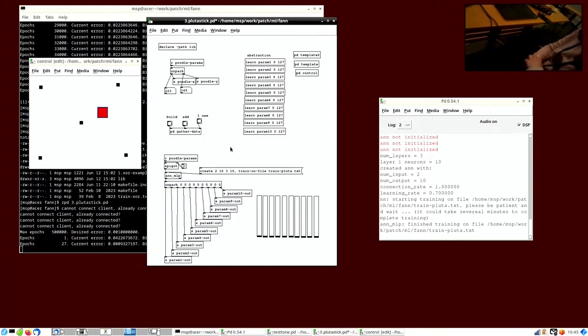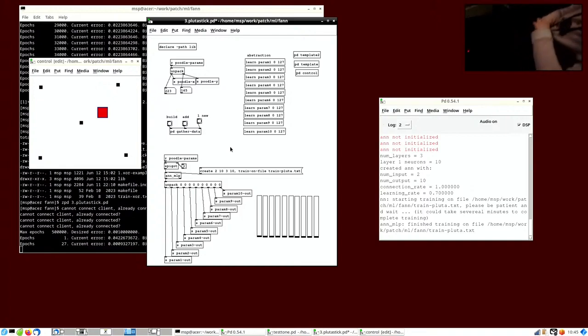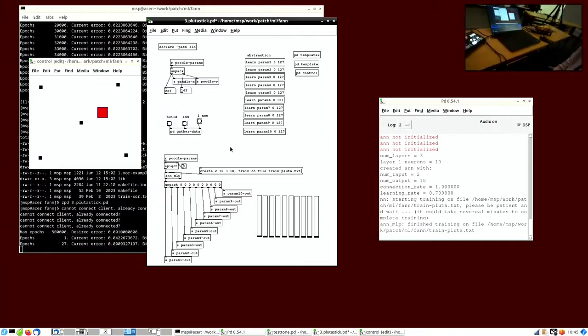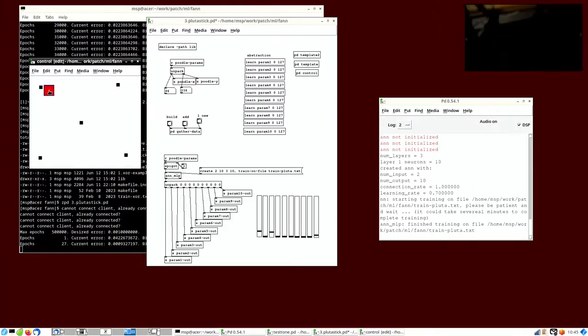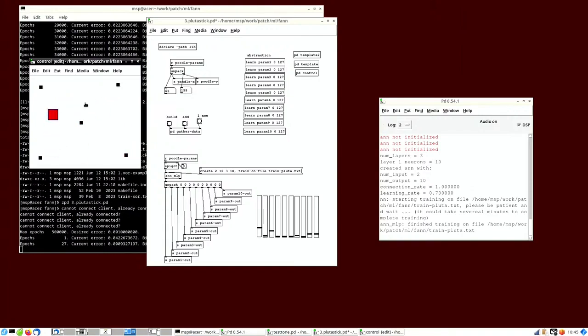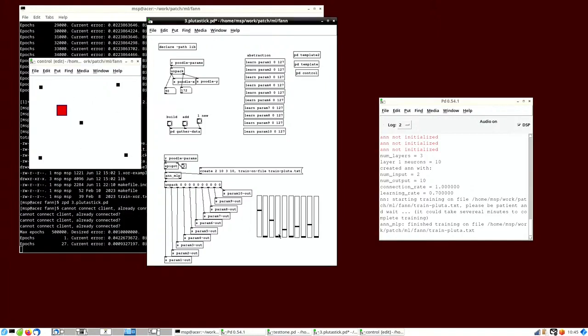So this is my distillation of this idea down to additive synthesis. Here, I'm not going to show you how to train it, because I don't want to spend any more time than I've already spent. But here's a joystick. It's not really a joystick because I don't have one, I'm just pretending. And of course I can't have two joysticks because I've only got one mouse. But what I did was give it five training points, four corners and the center, and for each one I gave it an additive synthesis instrument amplitude set.